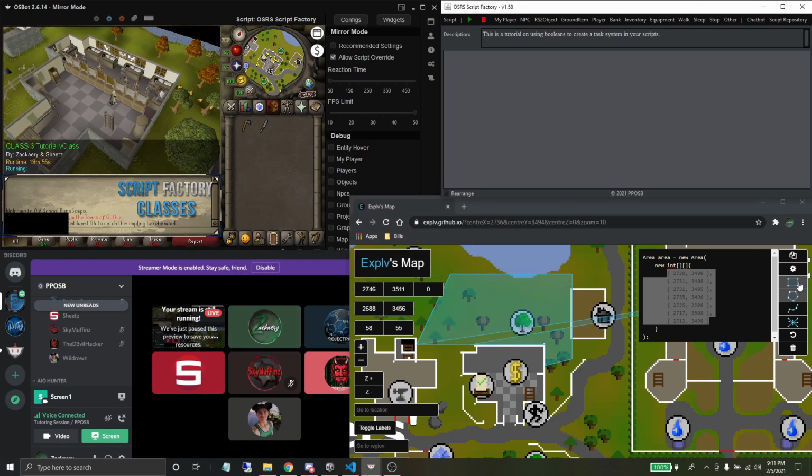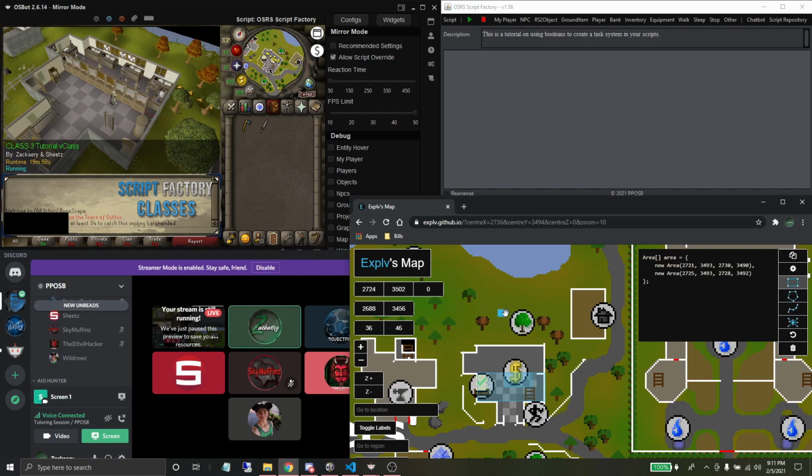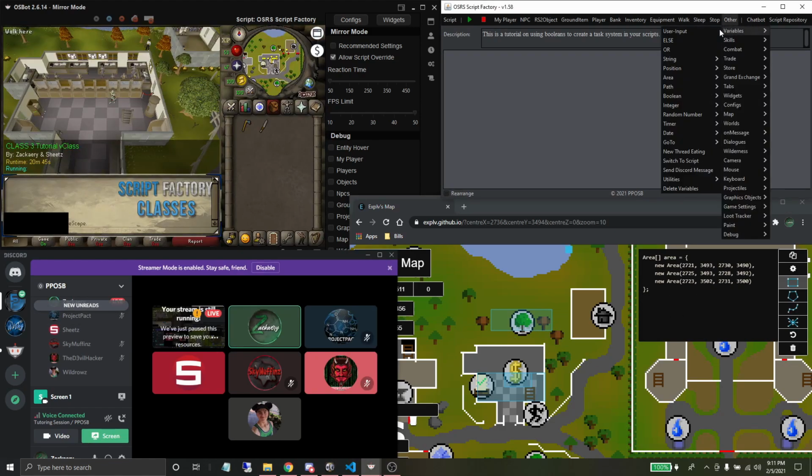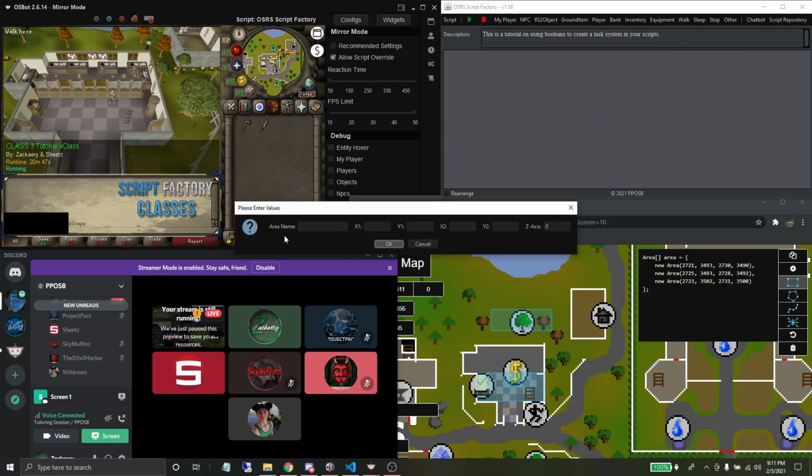Okay. And now I want to create a smaller area to go to, which I'm just going to set anywhere in between here. So we'll just go and add this area in. This one's going to be woodcutting.